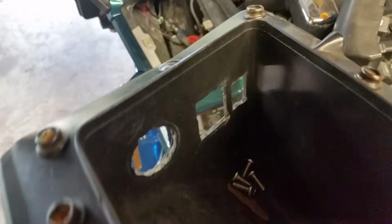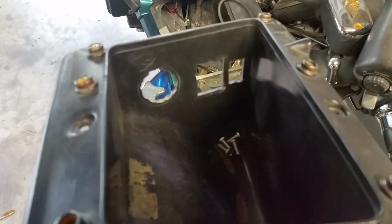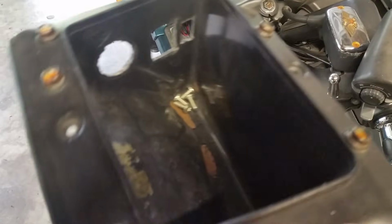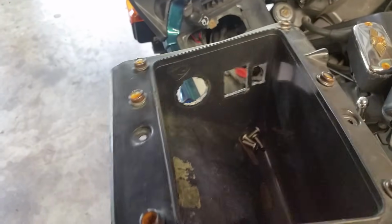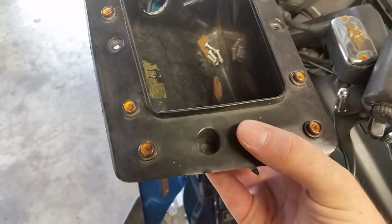And everything. In case you're wondering what these holes were here for, the last owner, I guess, loved switches and all kinds of things in here. They cut and modified. As you can see, I've got tons of it all over the place, and I took it all off because the way they ran the electrical was very, very terrible, and it caused a lot of problems, and we decided to remove everything other than the factory wiring when we rebuilt it and then start over. So eventually that round hole will be my cigarette adapter for my cell phone and everything when we're on trips. I just haven't got around to putting it in yet.